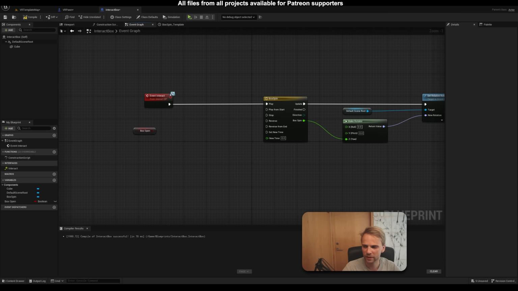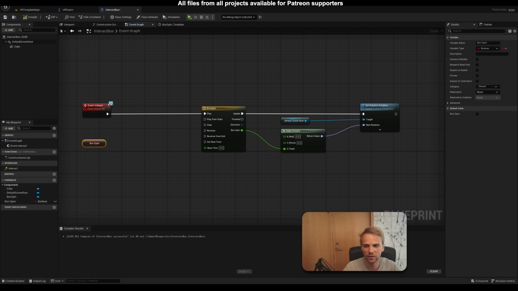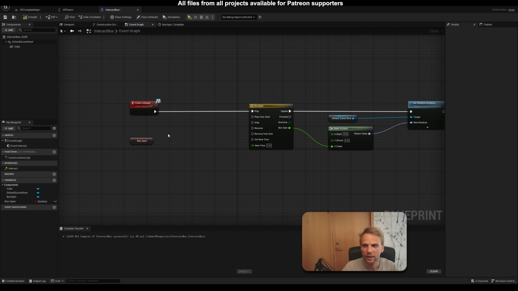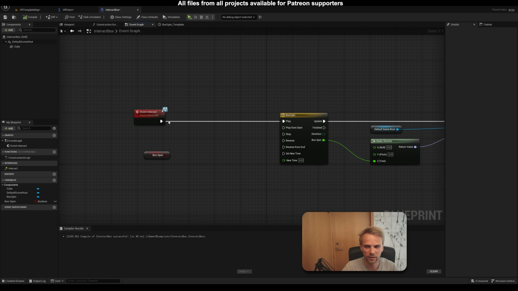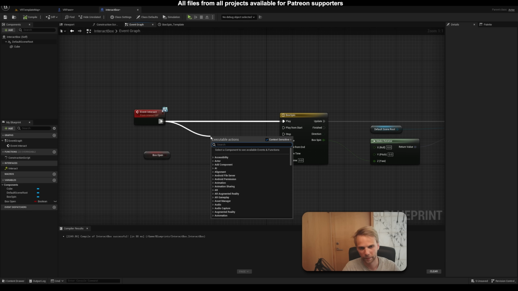And by default, I believe we should say that it's, is it open or is it closed? Doesn't really matter. So for now, let's just say that by default, it's wait, let's compile. Let's have it closed, right? So it's unticked here.